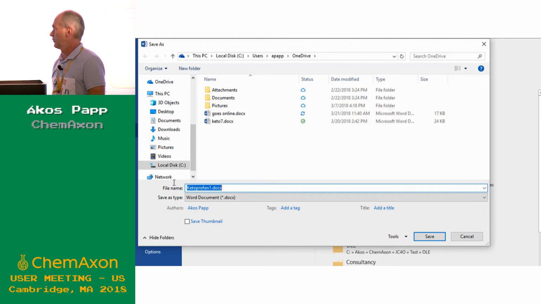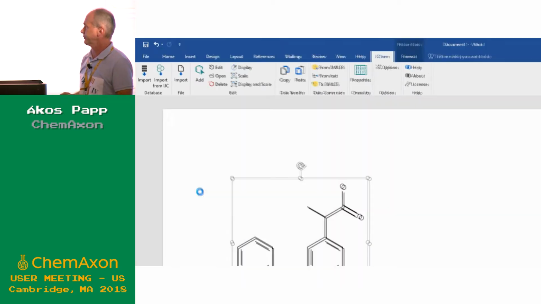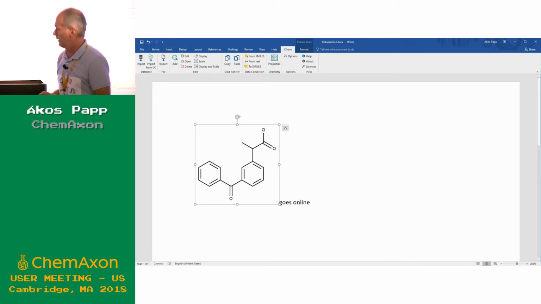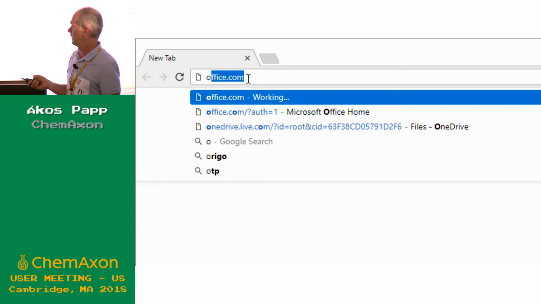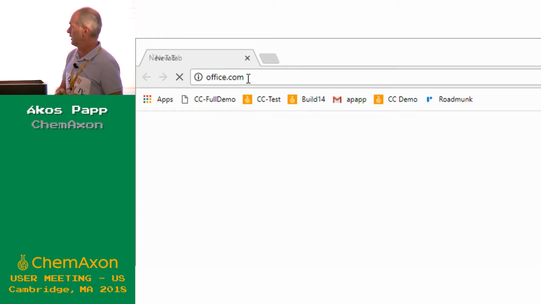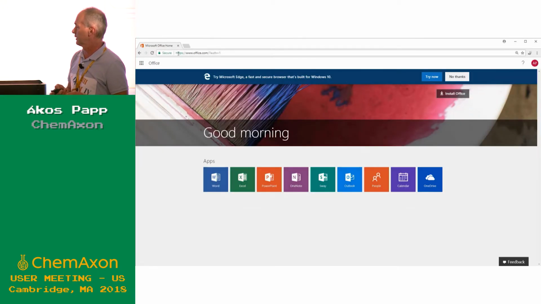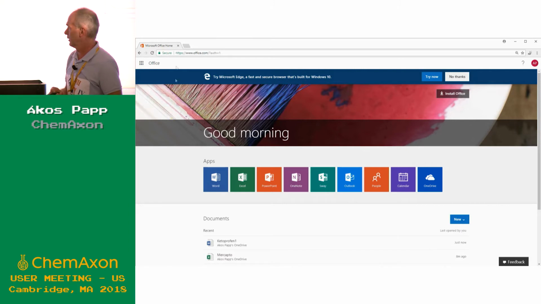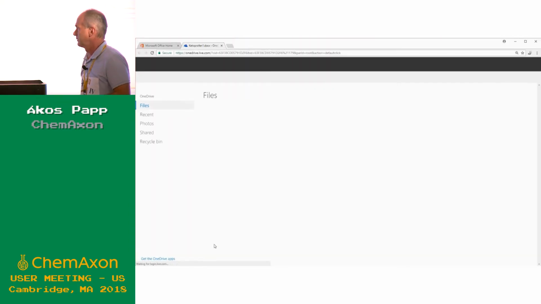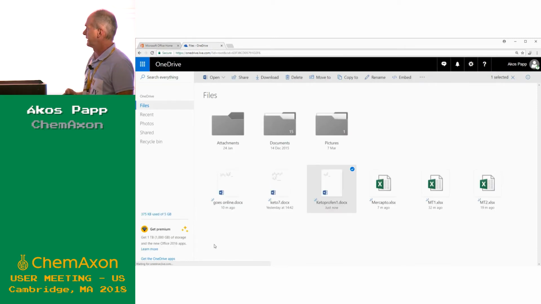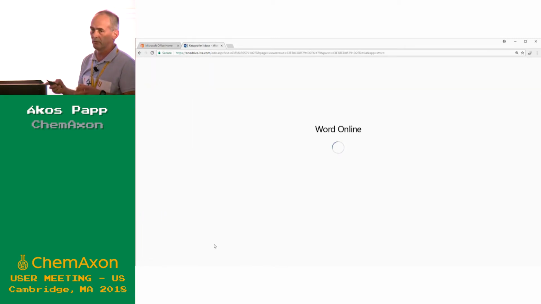So you can see that the ribbon in the offline version with an add-in in Office Online, or in this case Word Online, we made the same ribbon available.